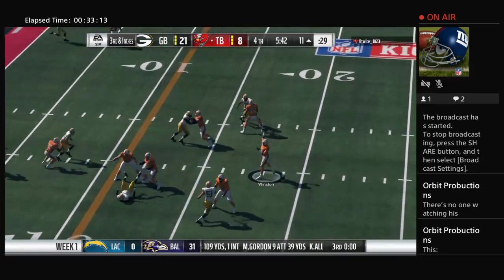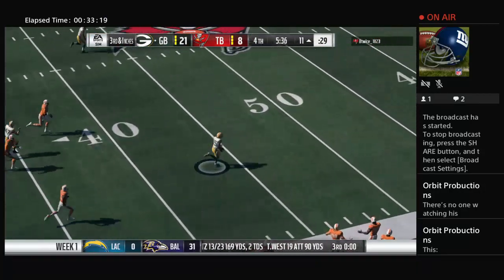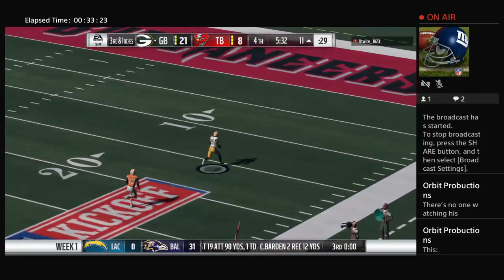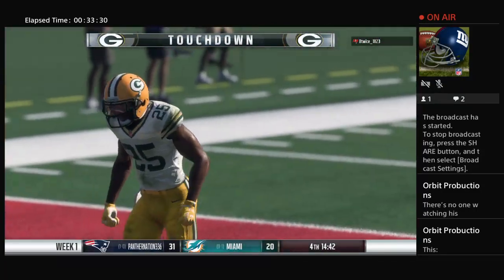Working out of the gun, Winston. Trying to get it to Beckham, and it's intercepted. Picked up by Xavier Howard. He's at the 50. He's at the 30. Past the 20. And into the end zone. It's a pick 6 and a Packer touchdown.